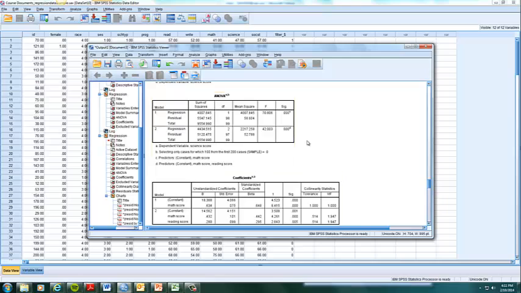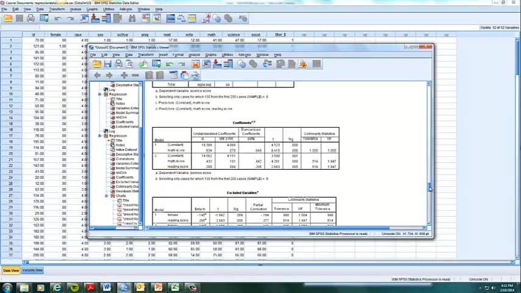We see that the prediction model is explaining more than 0 variance. And we see that math and reading scores both were significant predictors. Math entered first, then reading entered, and then no additional variables entered into the equation.